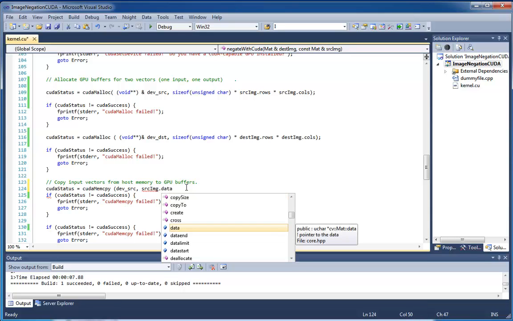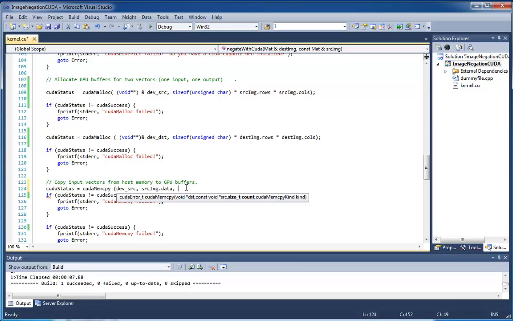dot data, and then how many bytes do I want to copy? I want to copy the exact size of the image data in the source image, which is going to be the same numbers that I created up here. So I'm just going to basically use the size of unsigned char multiplied by the rows and the columns of my image, and then I need to specify where do I want to copy these from, and then where do I want to copy these to.